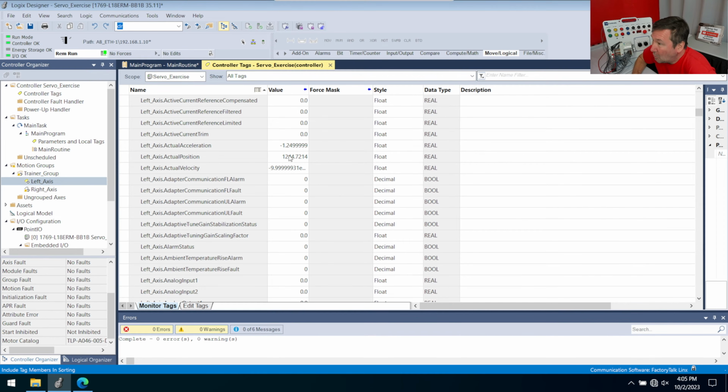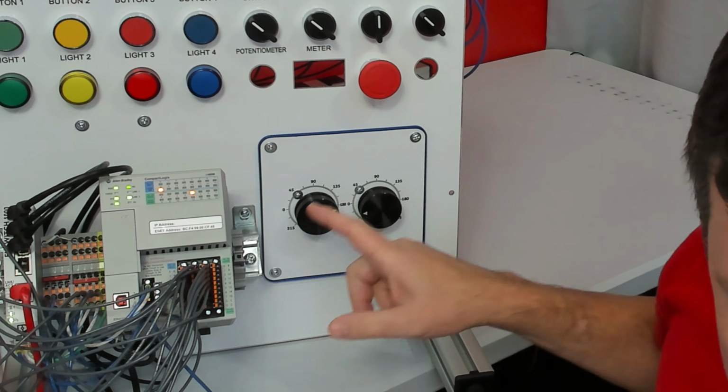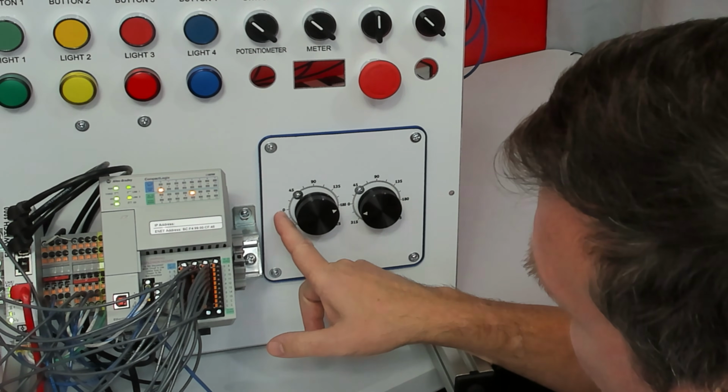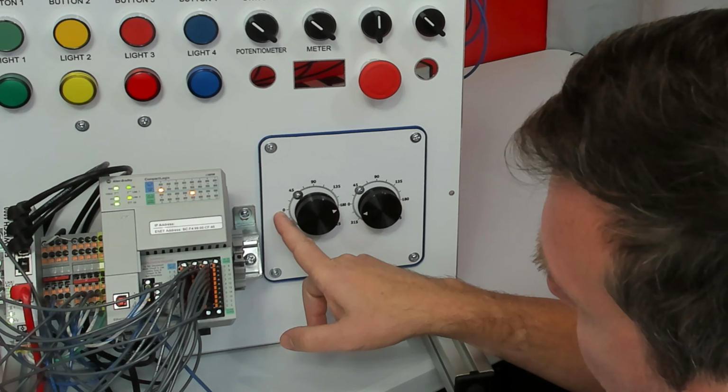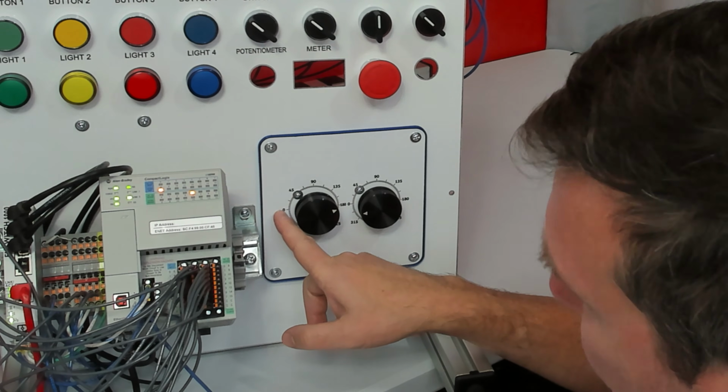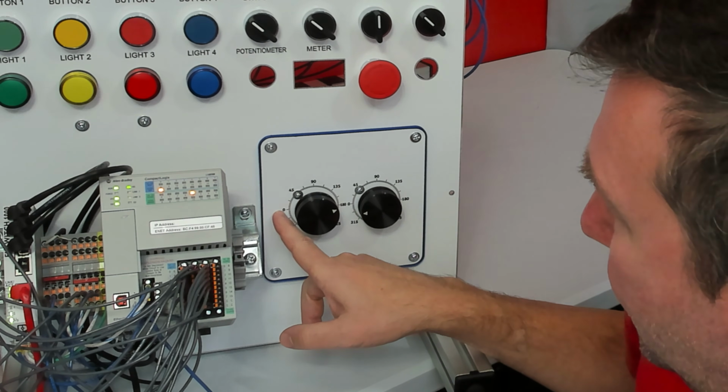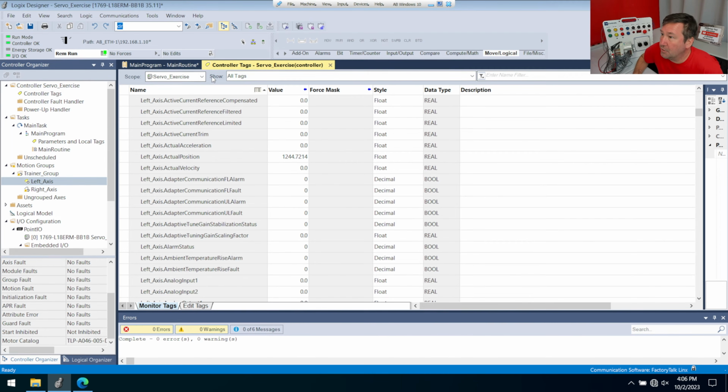For this one though, we could roll this thing back 1244 times to get us where we want to be, but I'd rather set a 0 point on this. And in addition, if we look here on your Kinetix trainer, we have degrees along here. And I want us to do a little scaling on this next, and we want this to be our 0 position. So the first thing we're going to do is we are going to disable our servo.